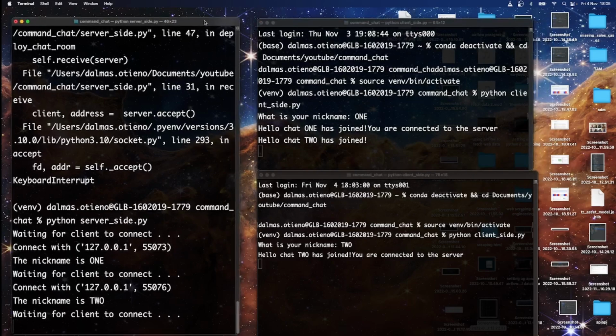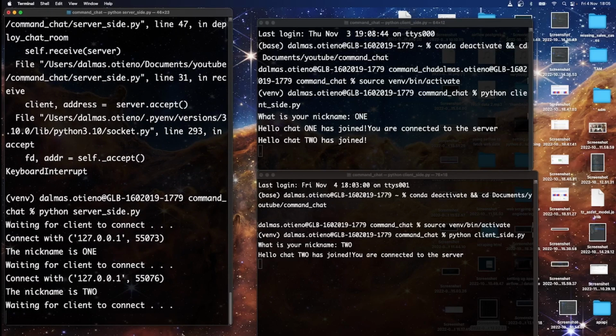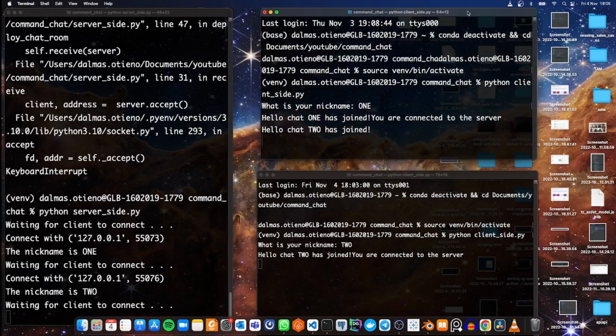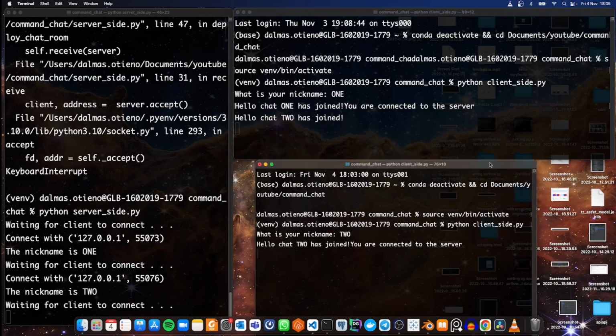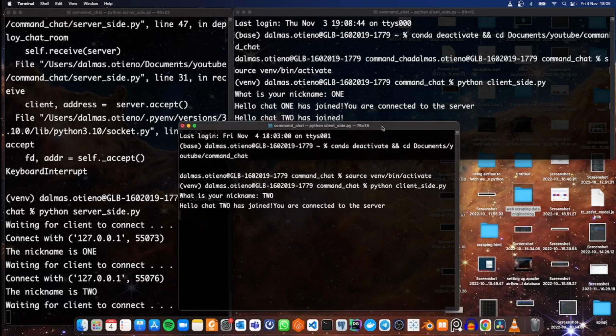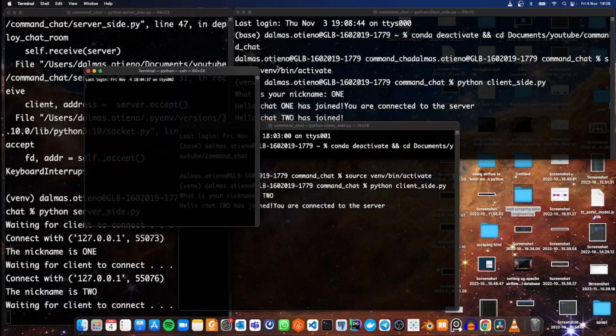So let me just organize them here. Okay, let me put this one somewhere on top here. Make it bigger. Bring this one here. So we have two people in the chat room. Let me add the last person, maybe the third one. It can have as many connections as you want.